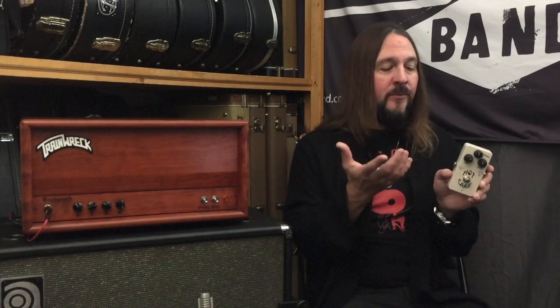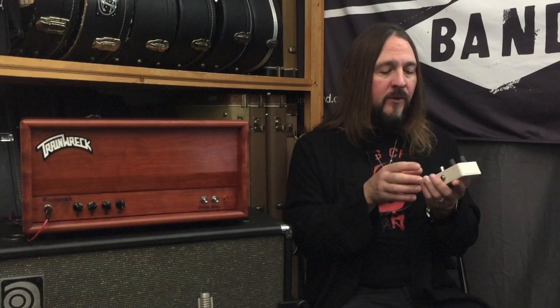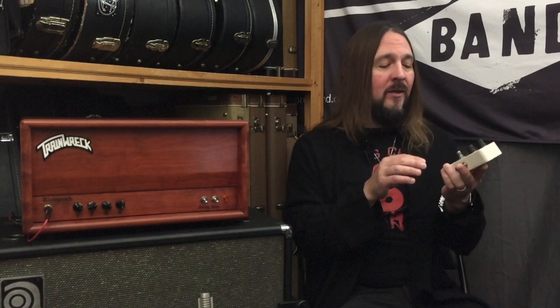So I've been dying to try one of these with my Trainwreck amps just to see what it does. So we know it's an overdrive pedal, but at some certain point with the drive knob, it turns into more of the land of fuzz pedals, which is super cool and it does it really great. But you're gonna find out what it sounds like with the Trainwreck amp. Here is the Hot Cake with the Trainwreck Rocket. Here we go.